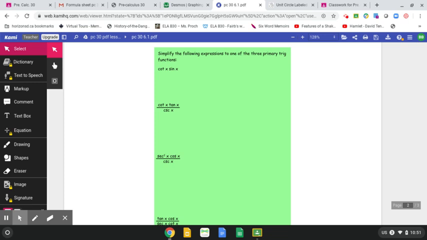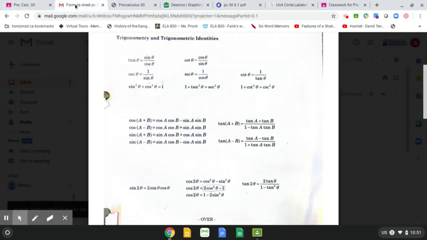All right, so here is the second video for 6.1. In this video, we're going to be referring a lot to this formula sheet, okay? So make sure you have that handy, or at least somewhere where you can click and look at it, whether it's on your phone or whatever, but make sure you know where it is, okay?